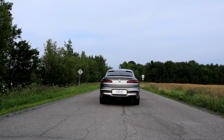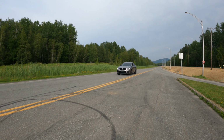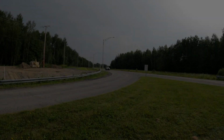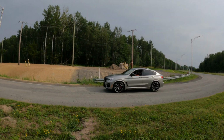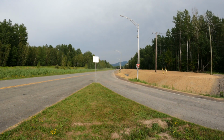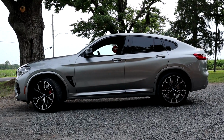All right, so the X4M is a high-performance machine. From my point of view, it's kind of like an M3, M4, but the SUV version. So let's say you live in Canada, just like here, and you have shitty roads. You don't really want to drive your M4 all year around. You can opt for an X4M and not make a big sacrifice on performance. Obviously, the handling is not the same, but it's really sharp for an SUV. And if you have a cottage on country roads and all that, you need something like that. You want a high-performance machine but still have some of the practicality of the SUV version. This is really what it is, and obviously you have to make some sacrifice.